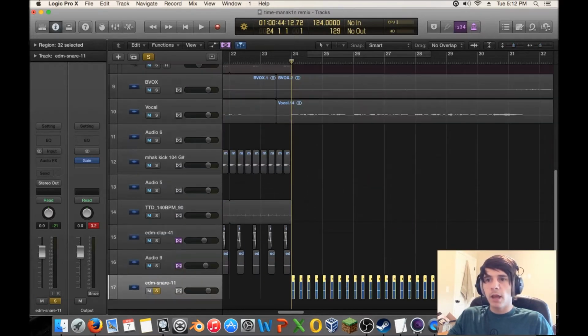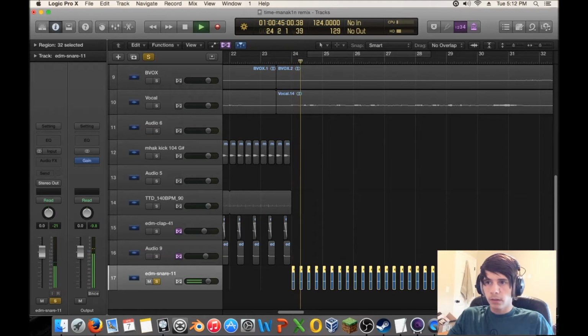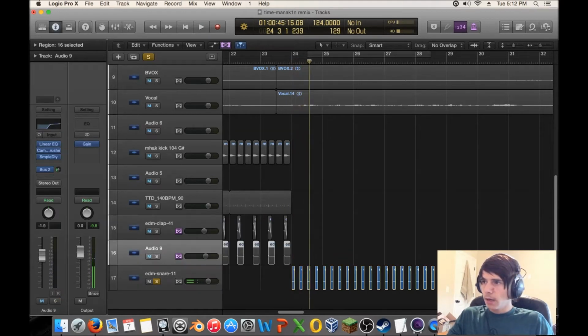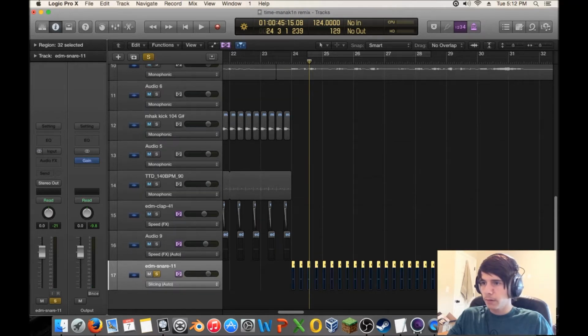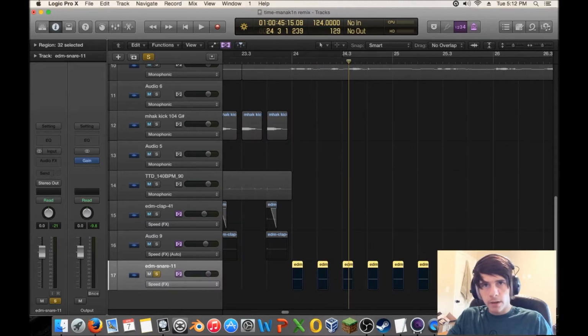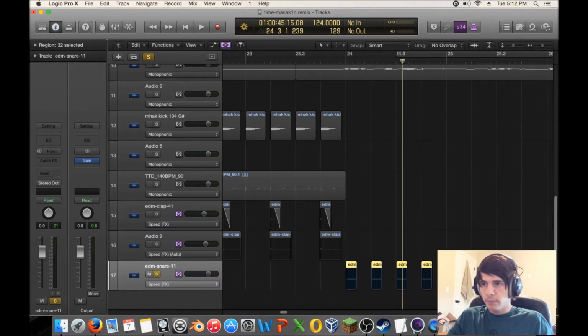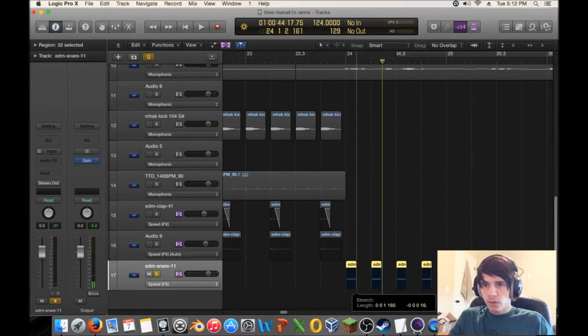It actually does fit, but I want to do one thing to it that I showed you with these ones. And that is I'm going to use flex time on this. Flex time. There we go. Make it speed. I'm going to pitch these down, just because if I throw these into an EXS, I'm gonna have to redo this, but these are kind of too high pitched right now. So we'll just kind of speed these up by a little.